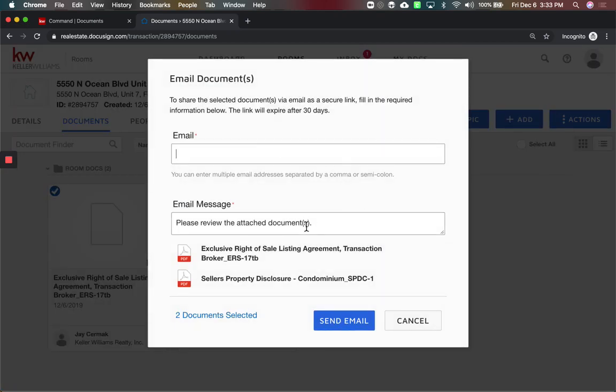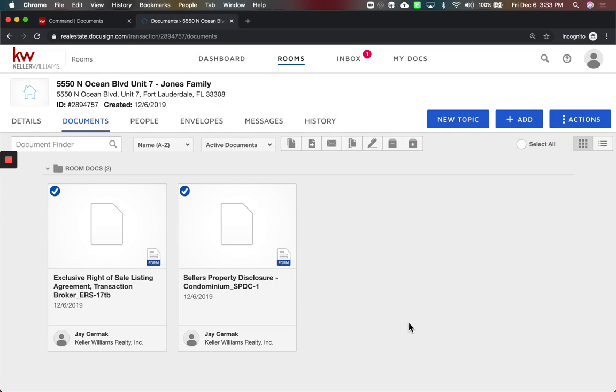Put in their email address, give them a message, and you'll see it actually physically attaches to PDFs. If you do it in the e-signature part, it works like Dotloop, where you have to click a link, go to a website, and physically try to hit a download button. It's not very user-friendly. Just use that button if you're sending a copy to someone.